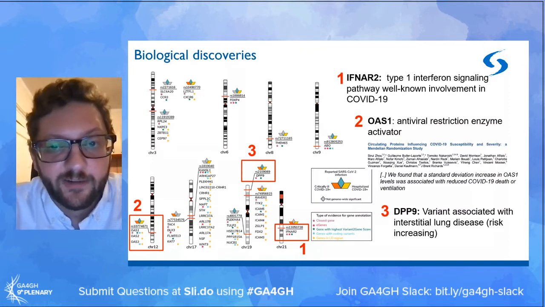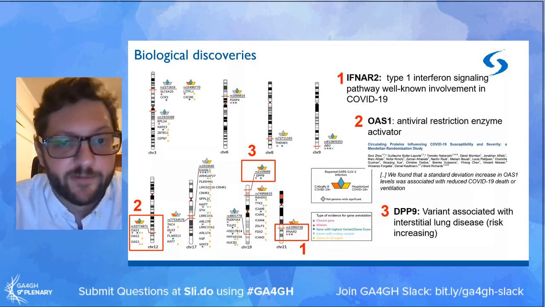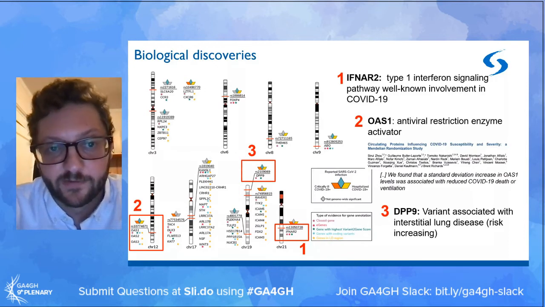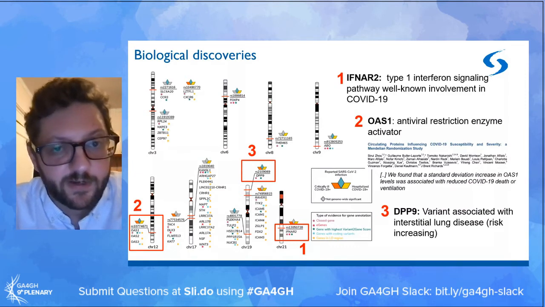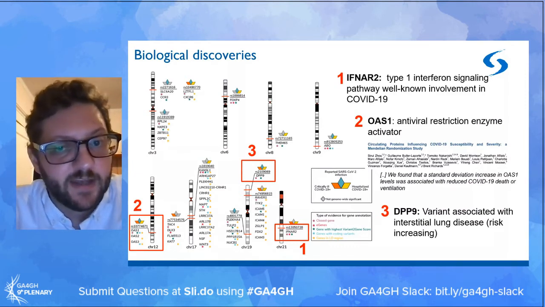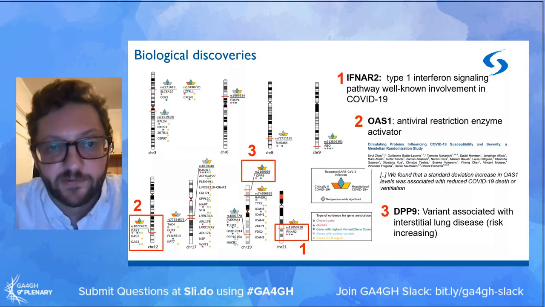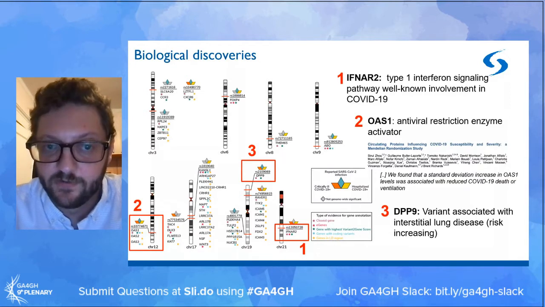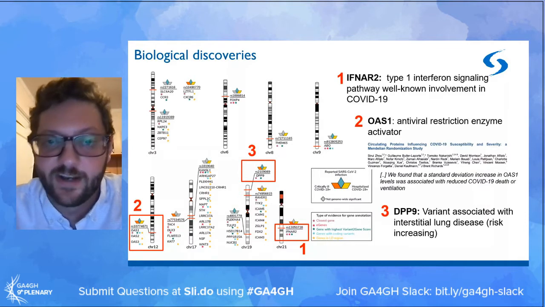And this is a really important component of how our body fights off viral infections more generally. And it's quite encouraging to see that we can map and identify such genetic effects so readily and rapidly through these kinds of efforts. And then the third locus that I'd call your attention to on this slide is this DPP9 association. For all three of these genes, it is worth mentioning that we are not absolutely certain about the gene, because the interpretation of these associations is still a challenge, not just in this context, but in all contexts for human genetic inquiry.